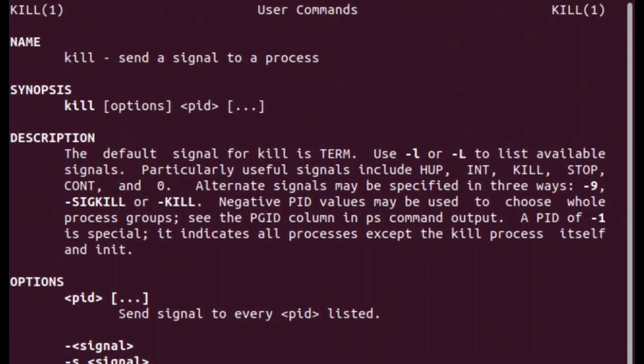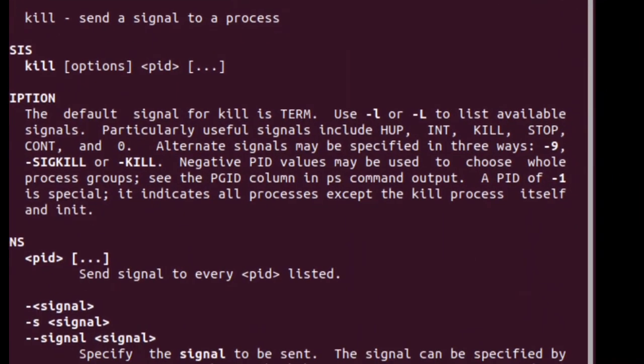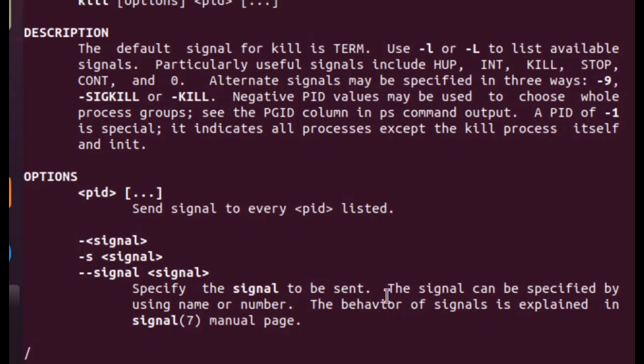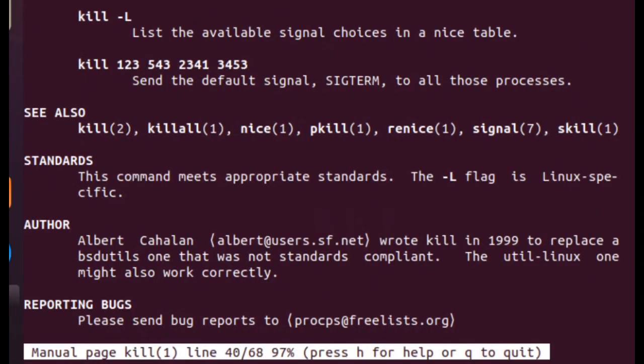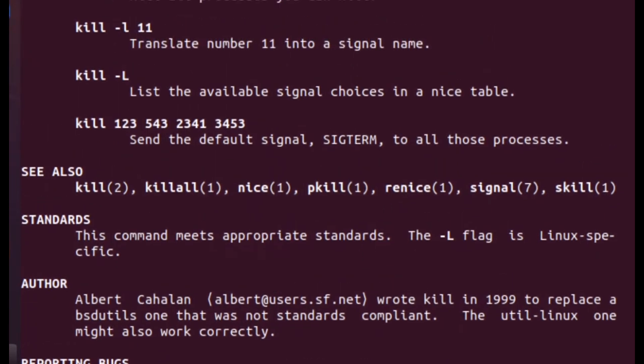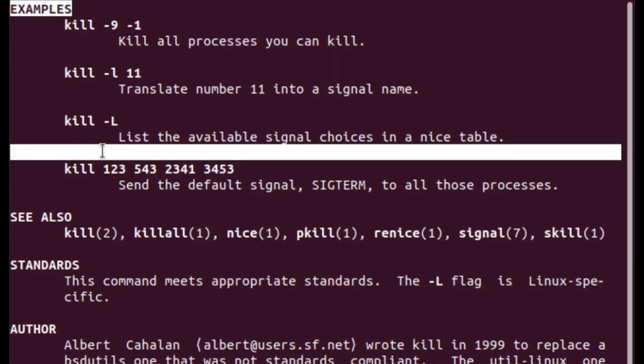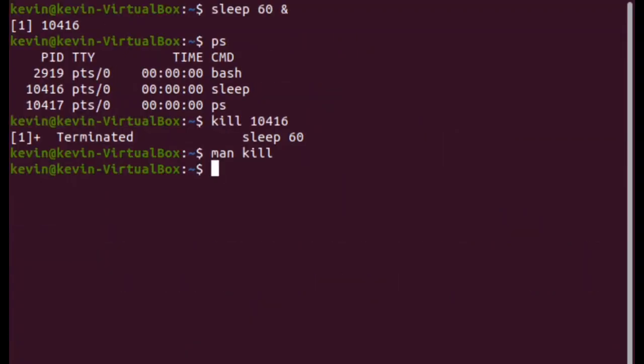Something important to know, guys, is that in these text files, if you do a / and then type in something, that's how you search for different things. So if you look at the bottom of my screen here, I have a / and then I can type in examples and hit enter, and it's going to search through this document and find everything that says examples. It highlighted examples here, all right? So that's how you can search in these documents without having to go line by line finding what you're looking for. Now to get out of this, we just hit Q, and it takes us back out of it, okay?